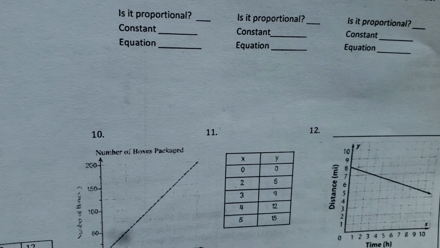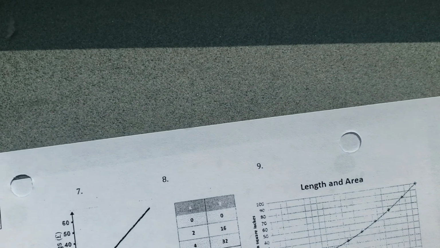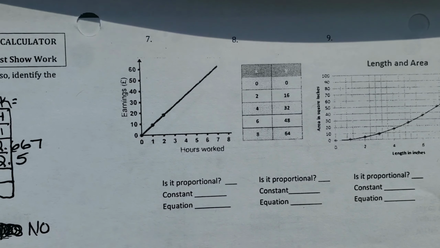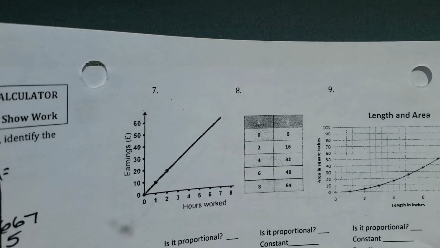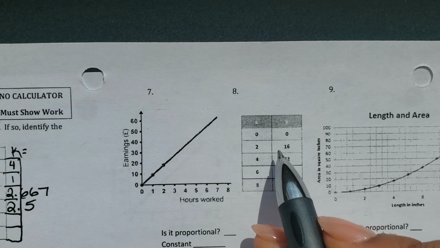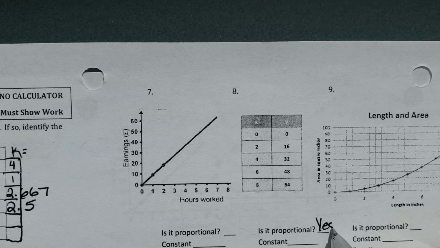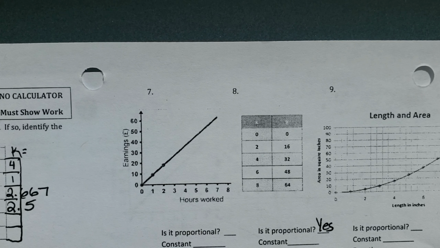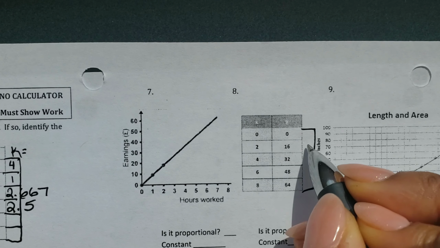All right, let's look at number 8. This is another even one. Number 8 asks if it's proportionate. So what I didn't do on this first one that I can automatically see is that it is proportionate, because as you see, it's 0, 0. It goes right through the origin. So we can already say that yes, this one is proportionate. But we're going to make my extra little column, which is my k.